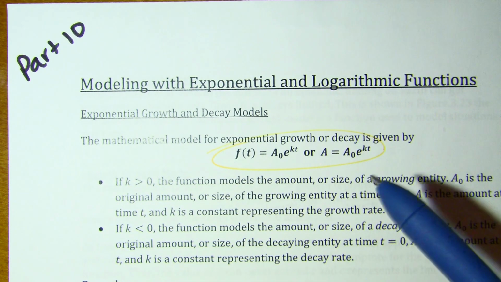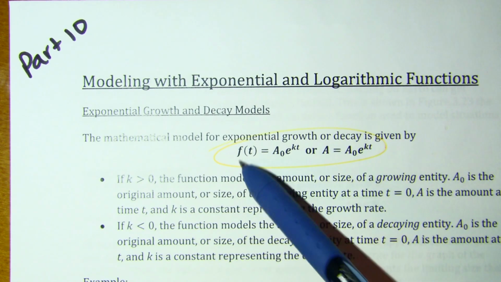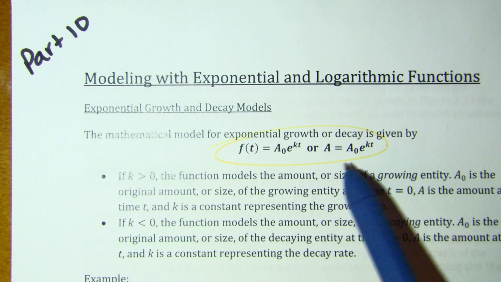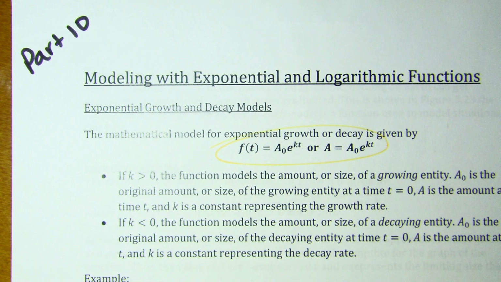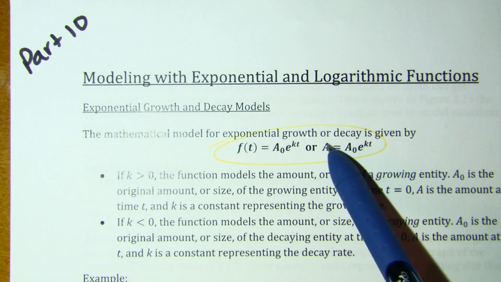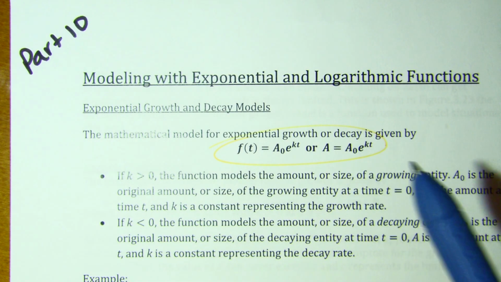And what these represent, they're the exact same formula. If you look at the formula here, it's just the first part that's a little bit different. It means the same thing. I'm going to just reference this one. This A here represents what's called the accumulated value. So we're going to be looking at money in accounts over time, or fossils decaying, or population growing, and that will be what is left after a certain period of time.